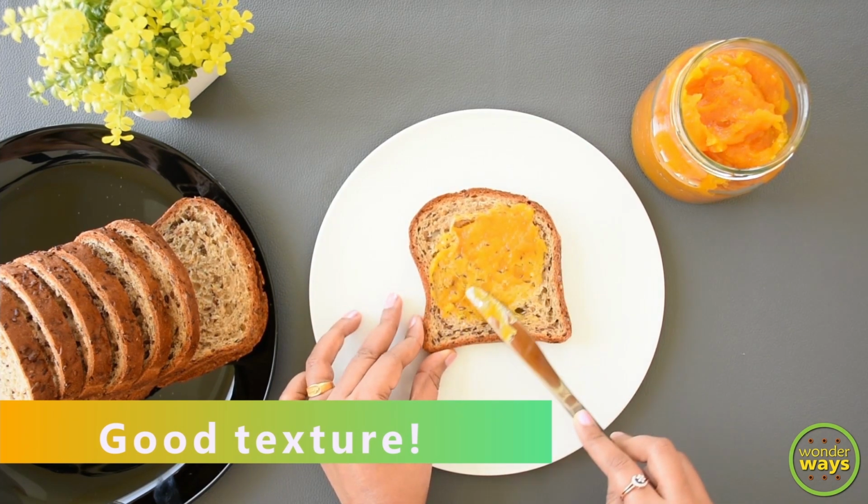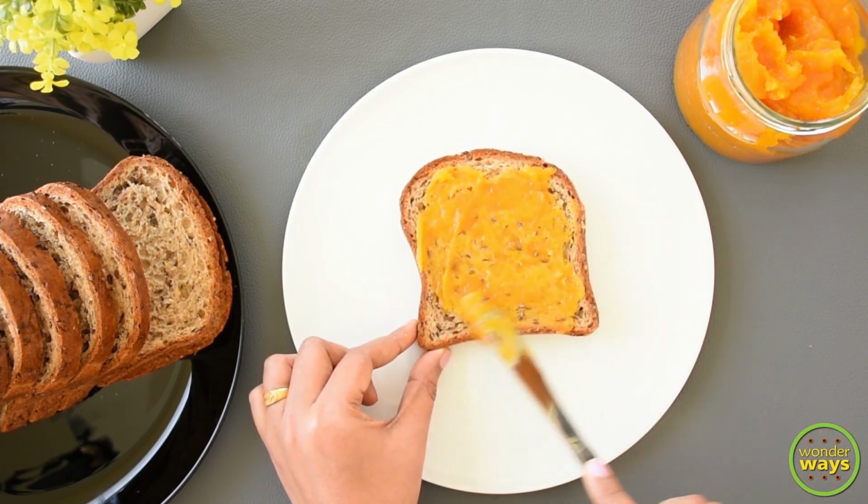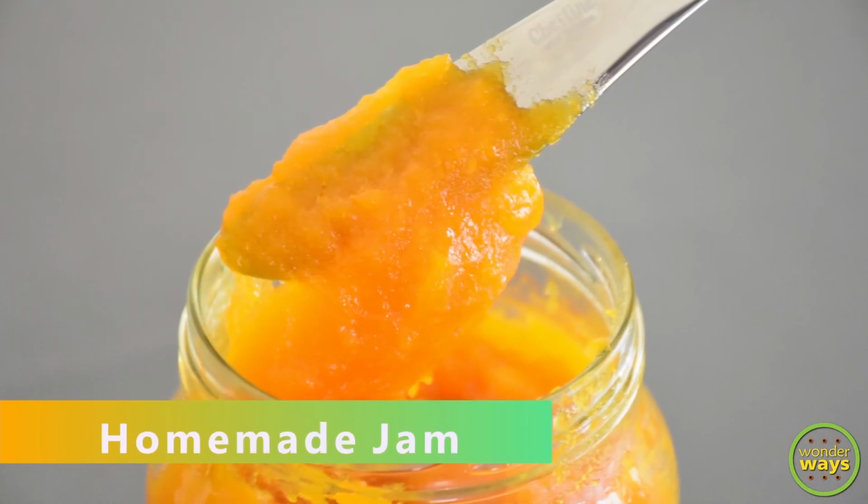This homemade mango jam tastes much better than the store-bought ones. You will definitely love this if you give it a try.